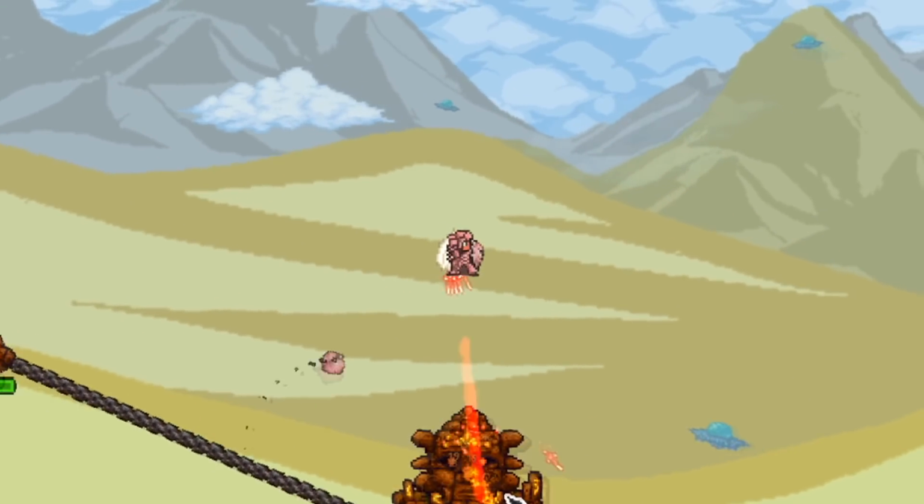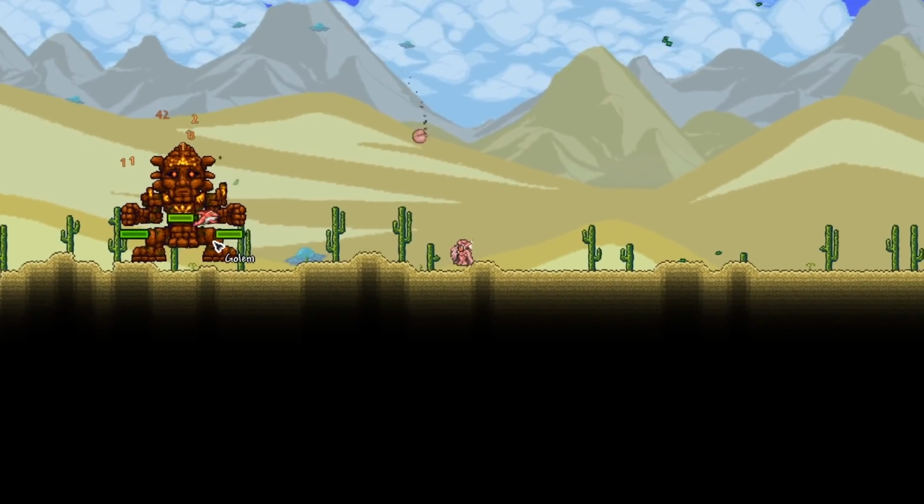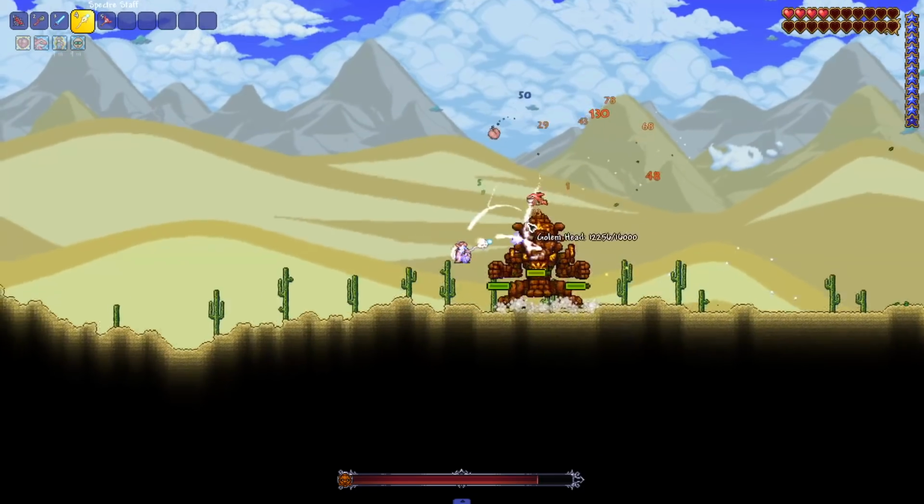Oh, Golem, how much I love you. You need to be buffed. That's all I'm gonna say. Look at our little pet. He's putting in the work. Let's use the Arcalis. Let's see how the Arcalis does against the Golem. Probably not too well. Let's go back to the Spectre Staff.